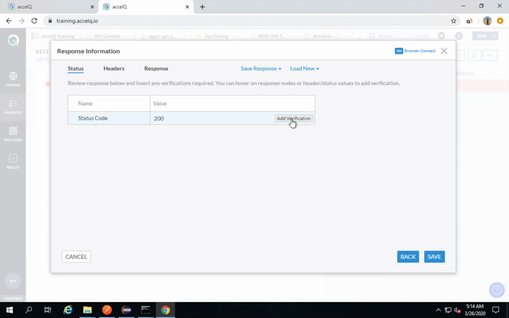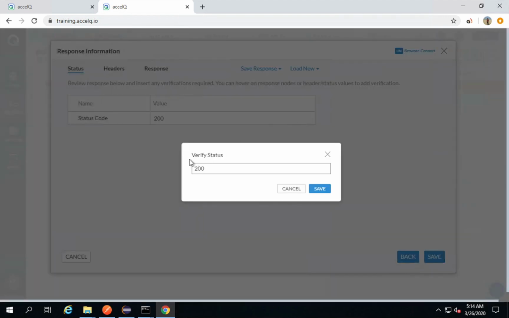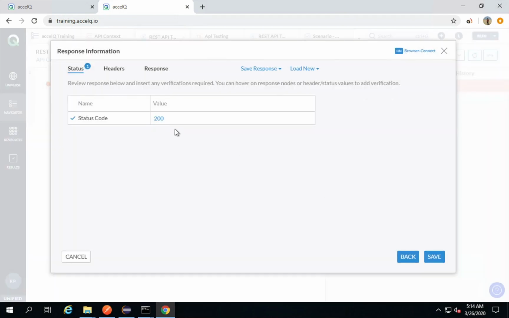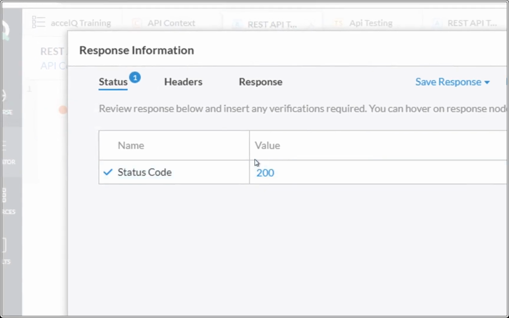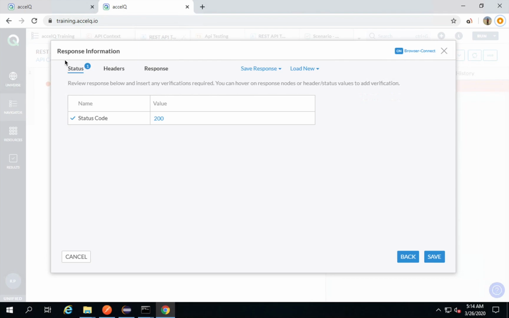So you can directly add a verification for this status code, and I'm verifying the status code should be 200. Save this, and it is now highlighted in blue. That means this value is now being verified. And you can also see here it is showing that we have one verification for the status.